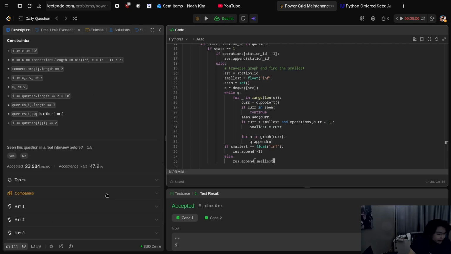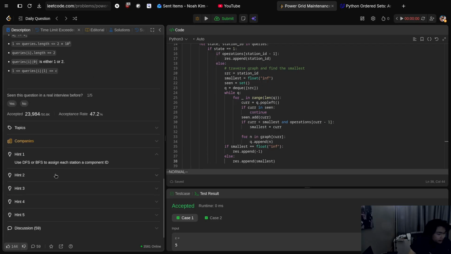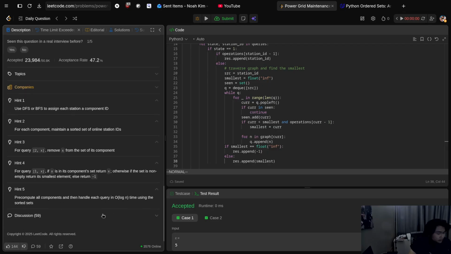Okay, give me a hint, bro. Use DFS to assign each station a component ID. For each component, maintain a sorted set of IDs. We're going to remove the set of components. For a query of X, if otherwise.